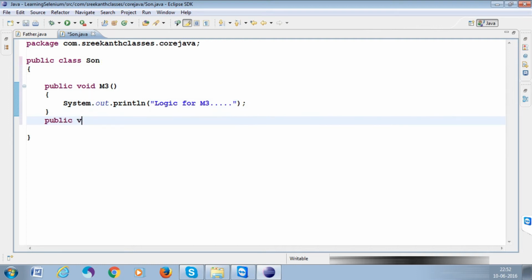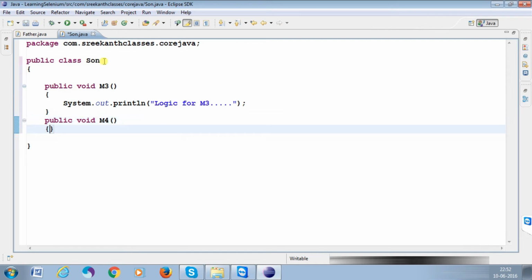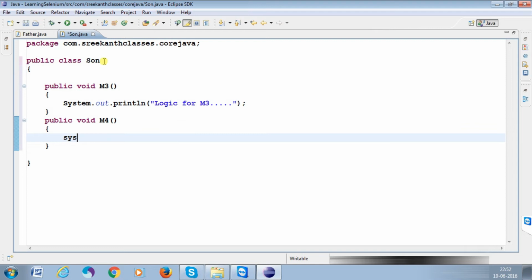Public void m4, with System.out.println logic for m4. Fine.